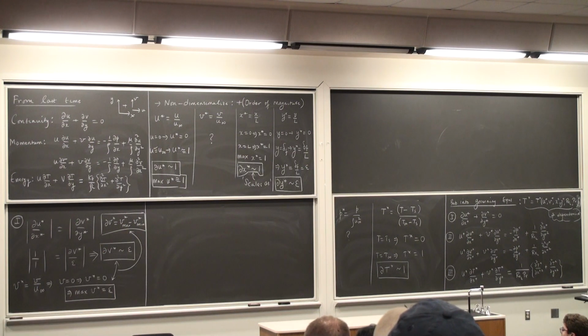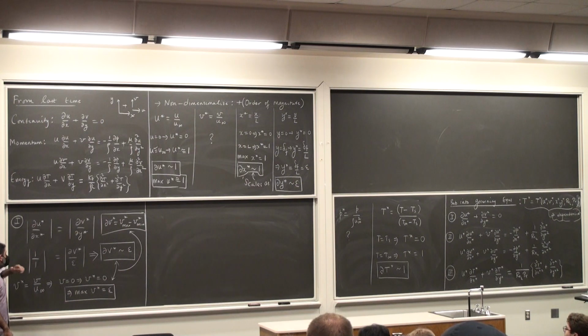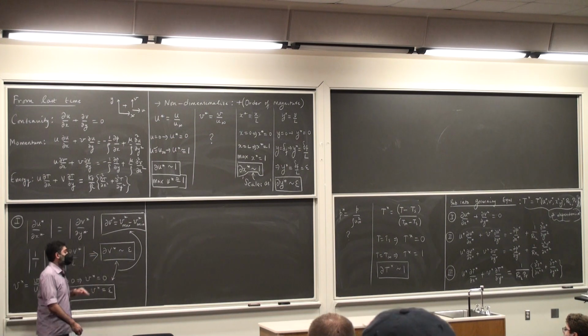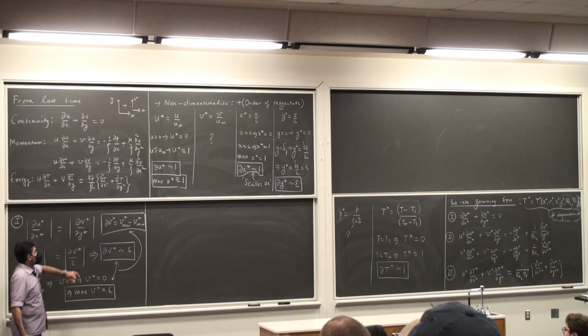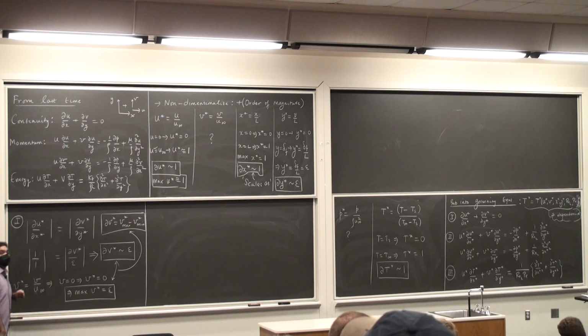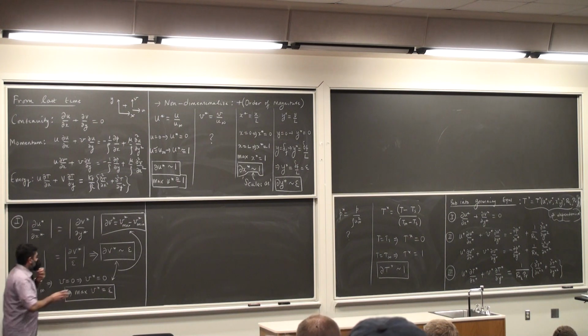Does this make sense to everybody? Once again, I'm taking the continuity equation. Rather than write it as something plus something is equal to 0, I'm just looking only at the magnitudes because I want to understand how much of it is scaling by. This is du star, which is 1. dx star is 1. I don't know dv star, but dy star we found out that it scales as epsilon. So from this I figure out that dv star scales as epsilon. Minimum value of v star is 0. What's the maximum value? Just going to come from here, which is epsilon. So this is done.